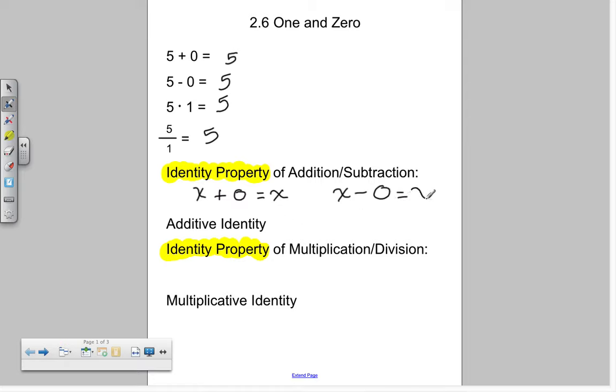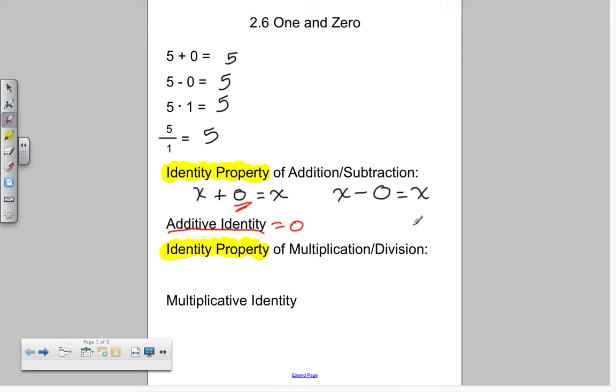Okay, so another vocabulary word is called the additive identity. The additive identity is 0 because this number is what I am adding to X to always get X back out. It also is the same for subtraction. You still call it the additive identity. It's a little complicated to explain now. So I take this additive identity 0, and when I subtract it from X, I still get X.